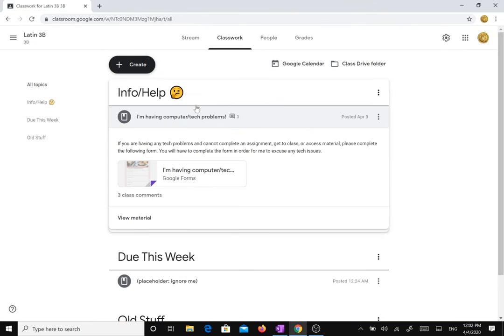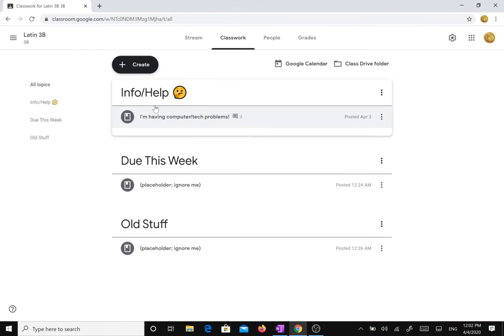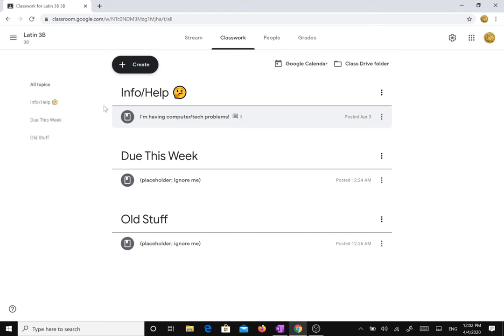All right, so that is the info/help section. Again, this only needs to be done if you're having a problem. Other than that, this isn't an assignment, it's not a grade. In this section here called Do This Week, I'm going to be putting assignments that you need to do this week. When I put something in here, it does have to be turned in. Some of it will be material, some of it will be helpful to help you finish the assignment that week, and then some of it will be the actual assignment you have to turn in. But anything in Do This Week, you have to do this week, of course.